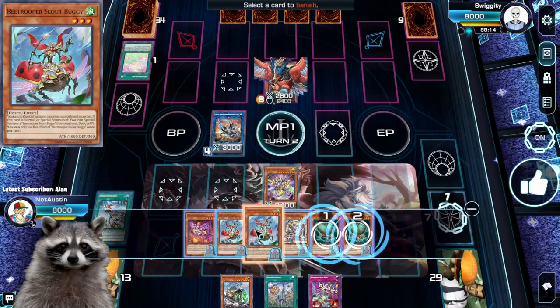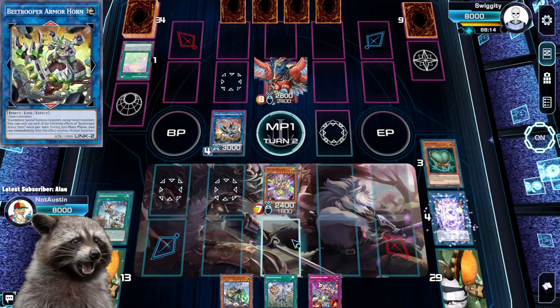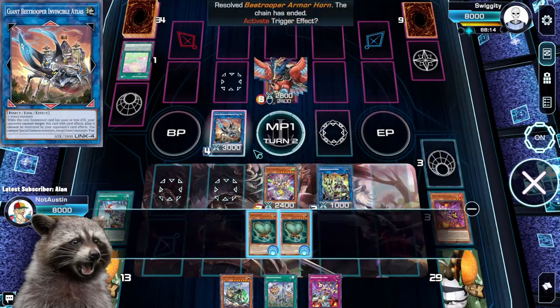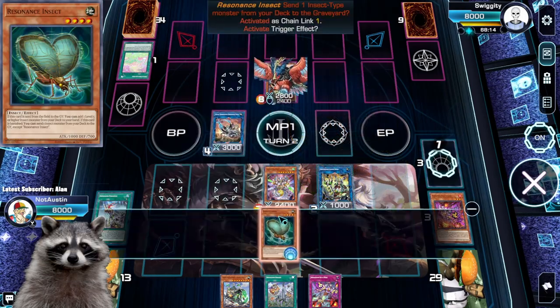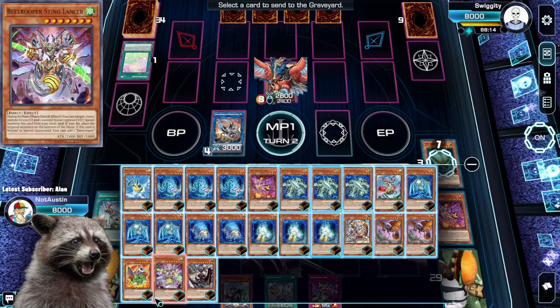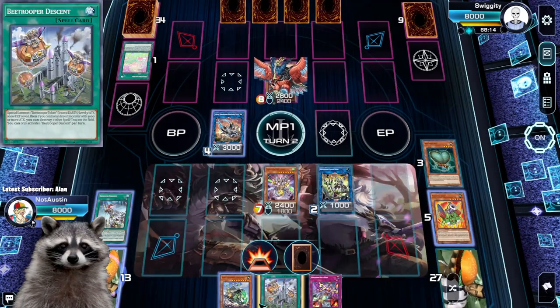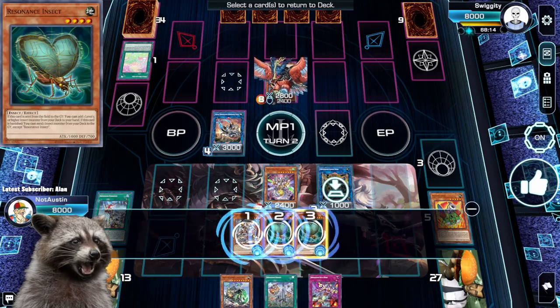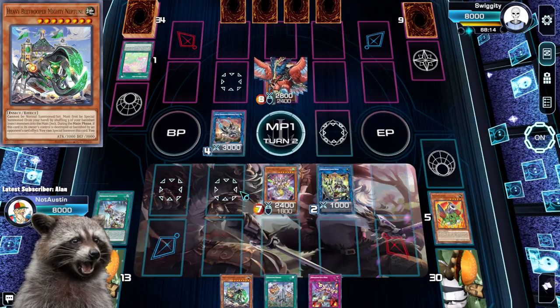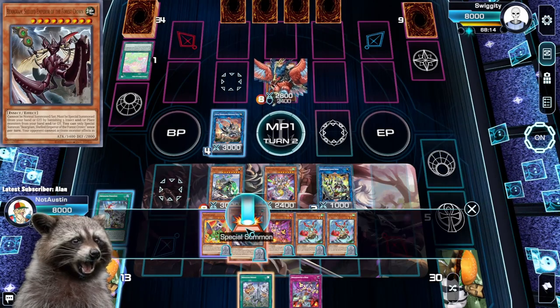No. Let's banish some of these. Summon you back. Double resonance insect. Let's pitch you to grave. I never thought I'd get squashed by bugs. You to grave. Unreal. After this, let's shuffle all these back. Summon a bit of this. And then, yeah, I'm hungry.